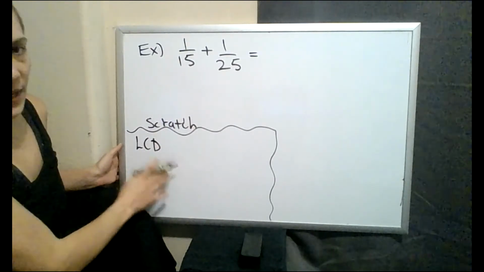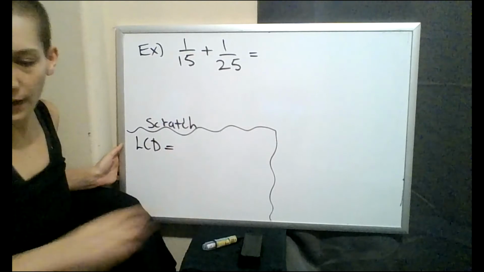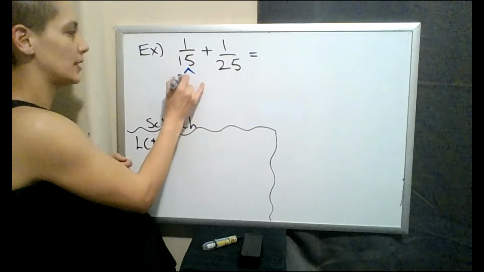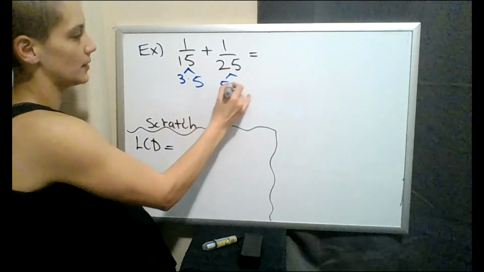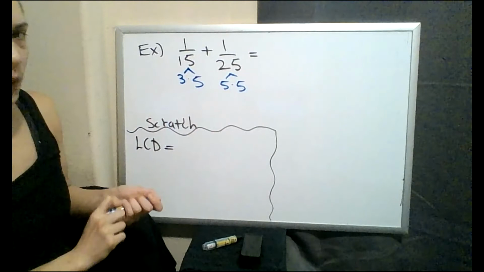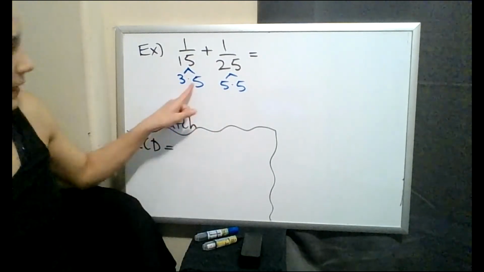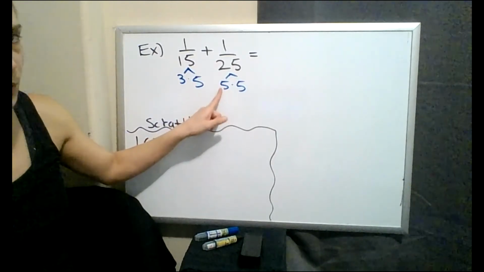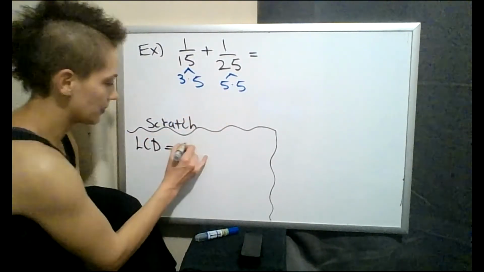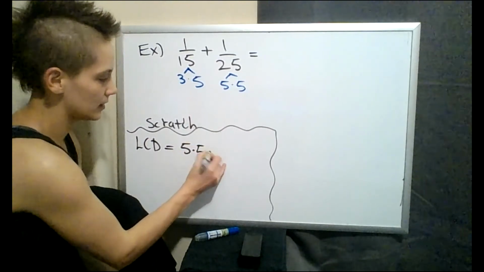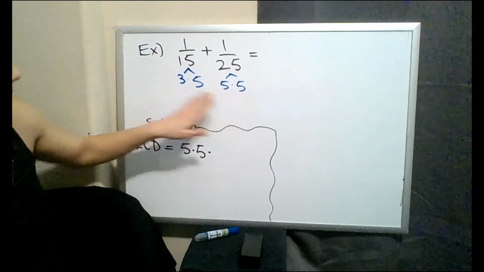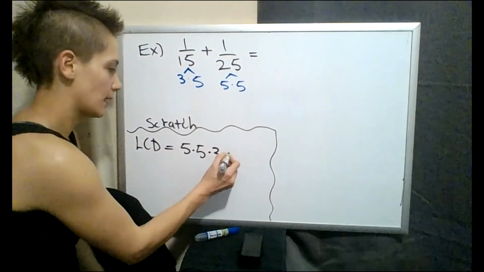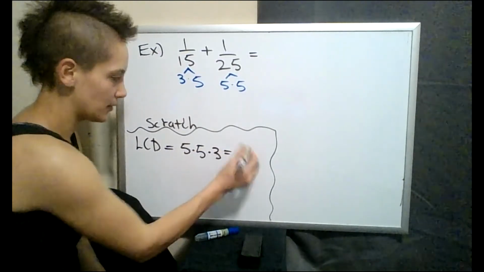So over here, we'll find the LCD. Up in the problem, we're going to factor. 3 times 5 is 15. 25 is 5 times 5. One of the factors you need is 5. This side has 1 five. This side has 2 fives. Choose the most, so choose 2 of the factor 5. Multiply all of it together. The other factor is 3. There's 1 three. That's part of your LCD. So 25 times 3 is 75.